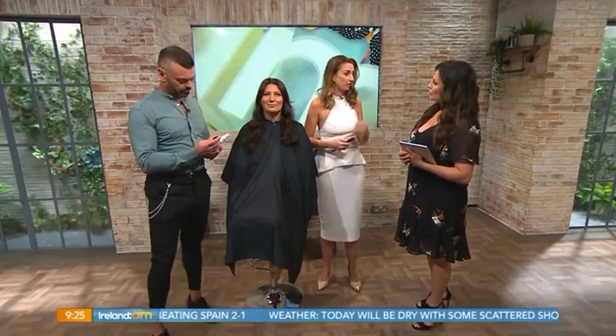I felt her hair was quite dry on the top, so I used the deep moisturising shampoo from the old colour. It was quite kind of straw-like on the top. And then on the ends, I just used their original conditioner because it's really nice and luscious. I'm going to give her a goodie bag of products today anyway to maintain it herself at home. Lovely. So there you go. Should be using the right stuff.